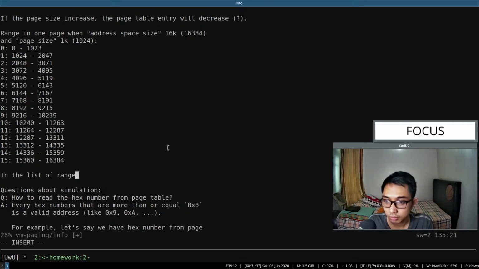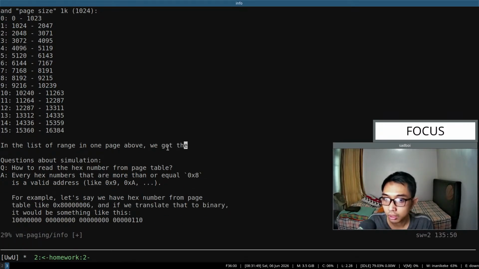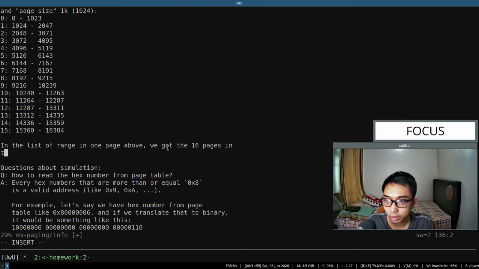In one page above, we got 16 pages in the page table.